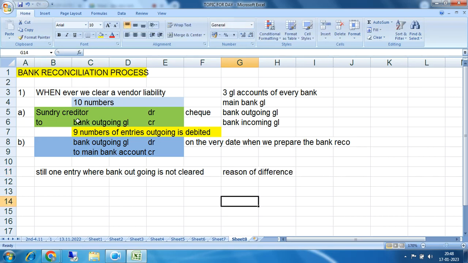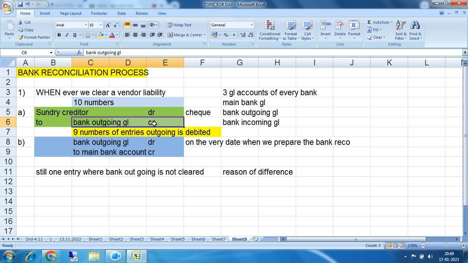Right? So whenever we create the bank outgoing GL account, it has to be created with the open item management checkbox selected. You know that for any GL where the open item management checkbox is selected, that red and green kind of thing happens.